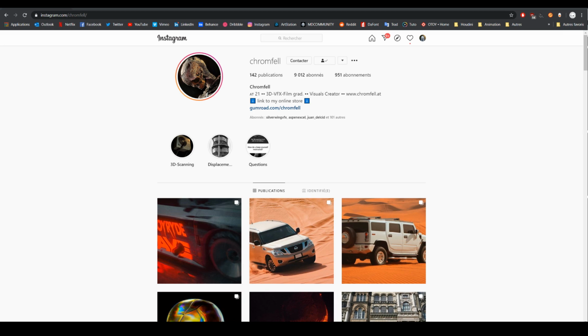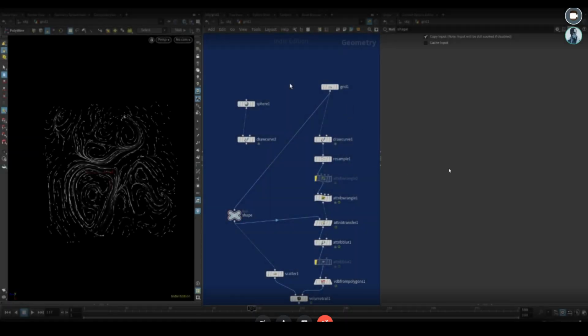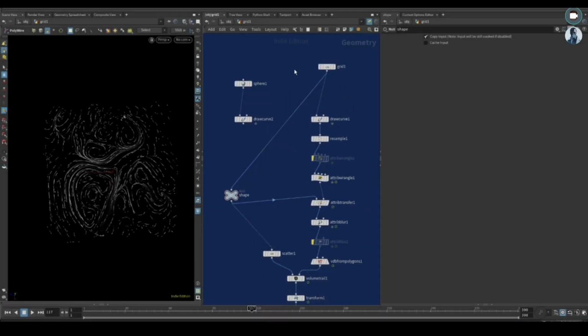Can you share your screen so people can see what you're doing? Of course. Let me just put that in the middle of the screen. I'm pretty new to Discord screen sharing. Yeah, it looks like we can see your screen. Okay, good.